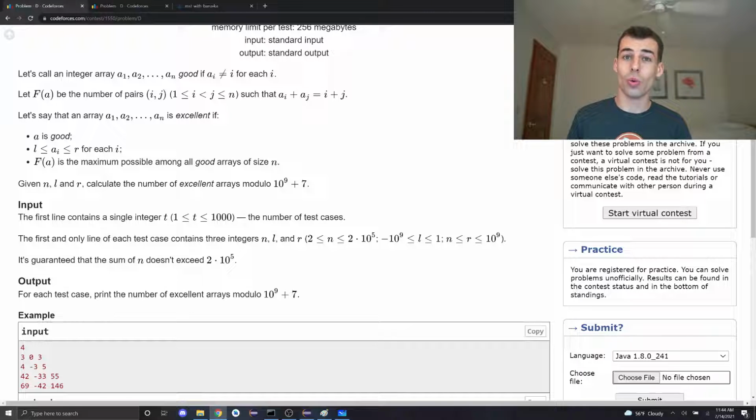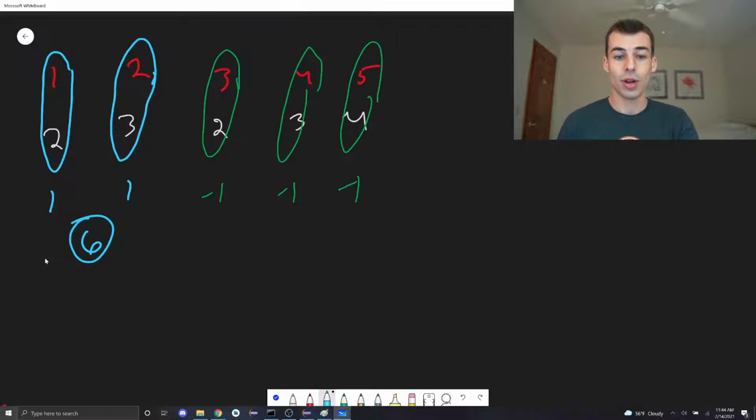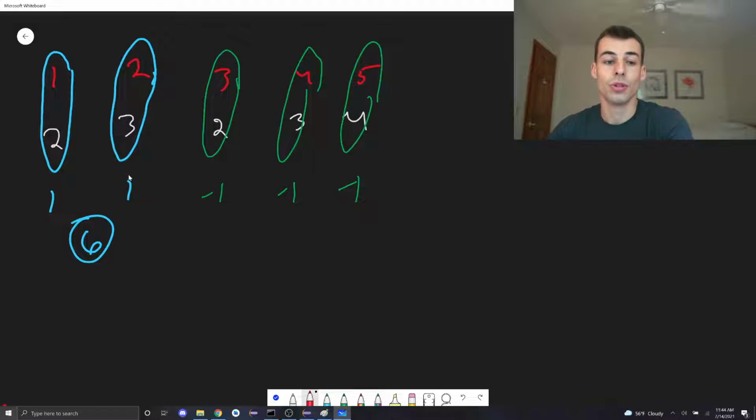So you already know what the maximum number of pairs is. I kind of already told you. It's n over 2 floored times n over 2 ceilinged. So basically you're answering a slightly different question, which is how many arrays with these constraints can make that number of pairs of perfect things. So that's the idea. Okay, so how do we solve this? What we're going to do is brute force what this value is.